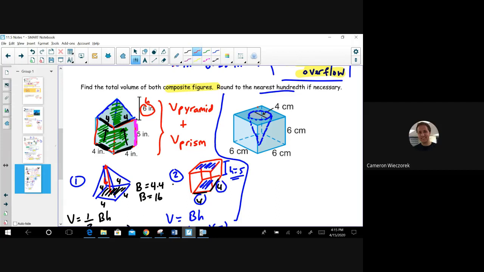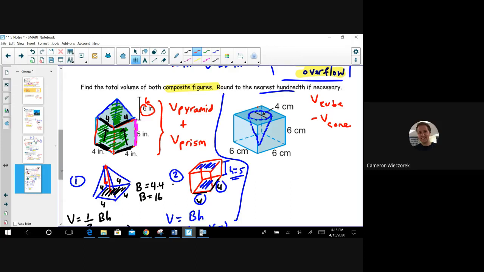Well, that means you're going to be taking out space this time. You're not adding space together. You're taking out part of the object inside that cube. This is a subtraction problem. You got a big giant cube that has a certain amount of volume. And a cube, remember, is just like a square prism. But I'm not going to add the volume of the cone. I'm trying to take out that shape. So this time I've got to subtract volume instead of adding it.